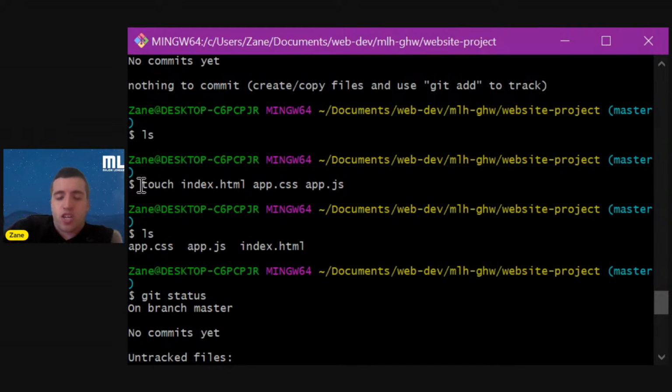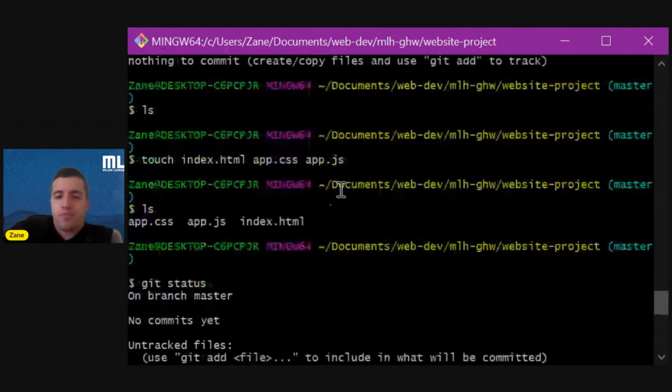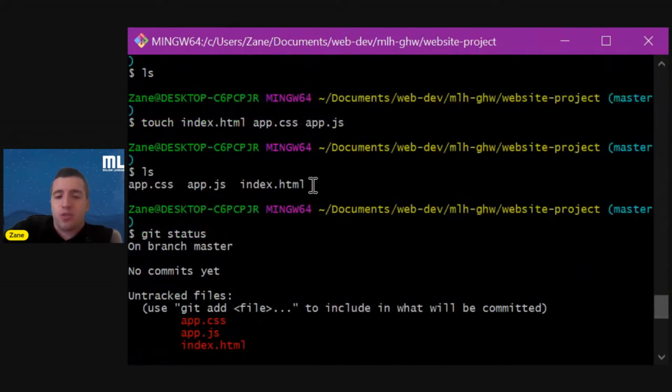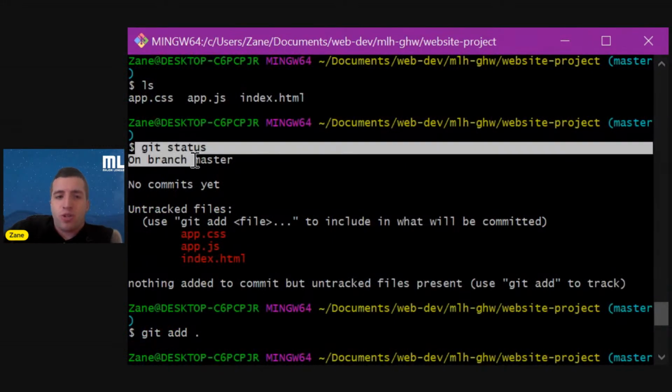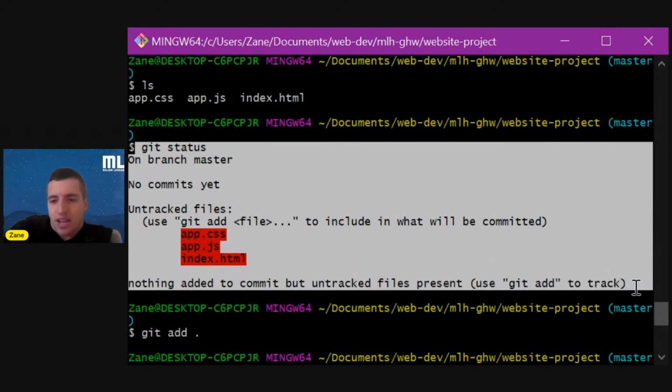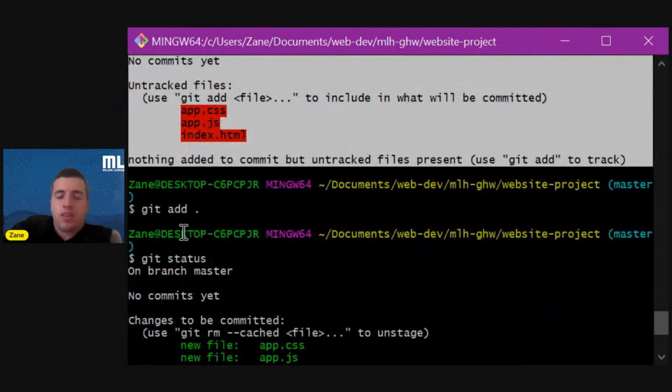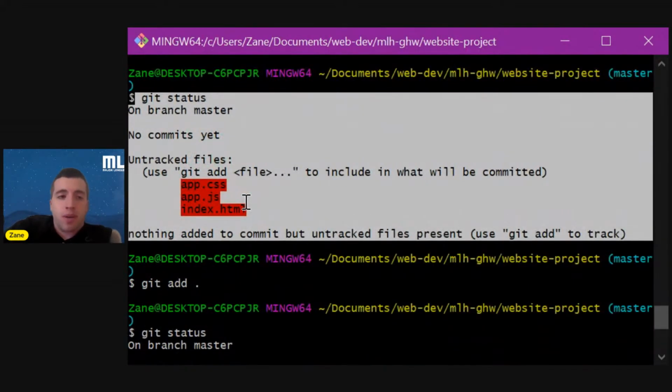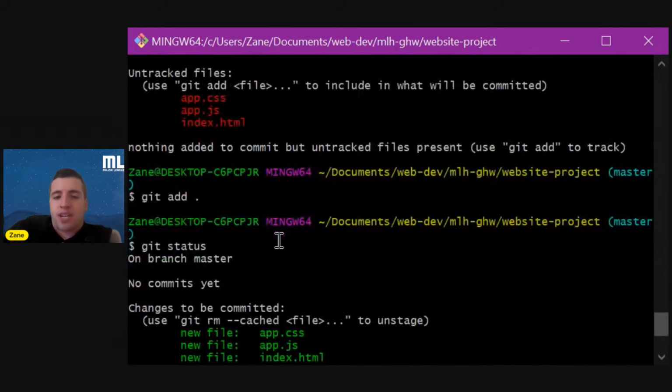But now I do make a change, right? I create these 3 files. You see that they're in my project folder now, and since I made these 3 files, I'm going to see if Git has detected that as well. It indeed has detected that. So Git can see that I have made a change to my code base. And so now I want to make a commit. I want to keep track of this. So I say, okay, let's take a snapshot of this.